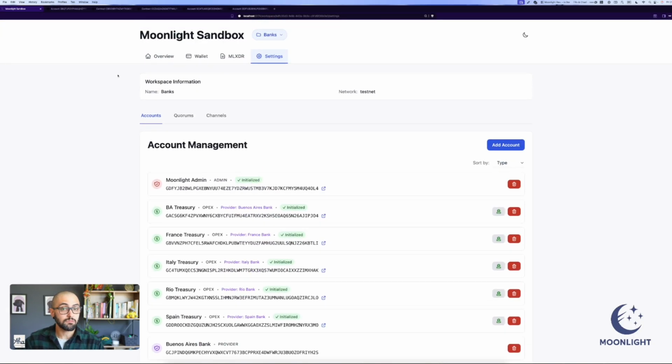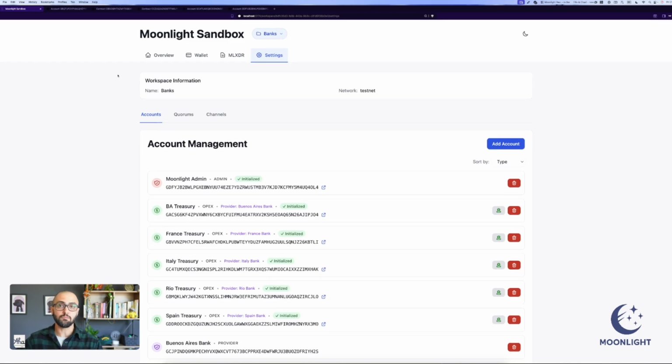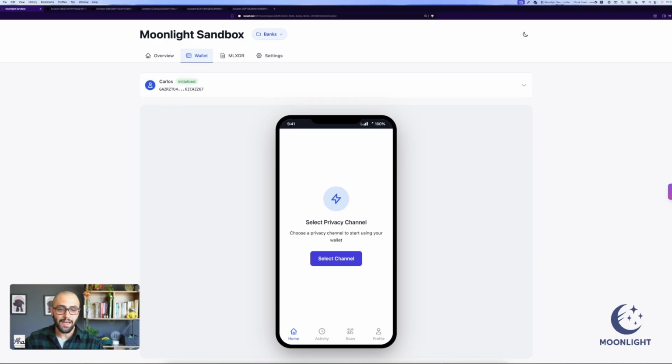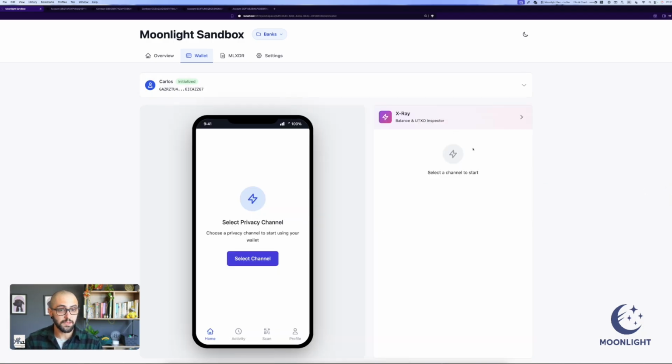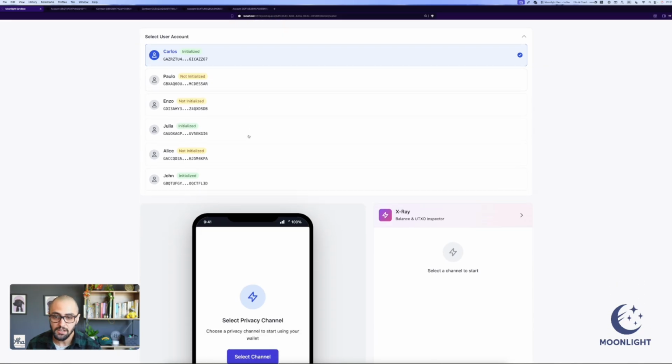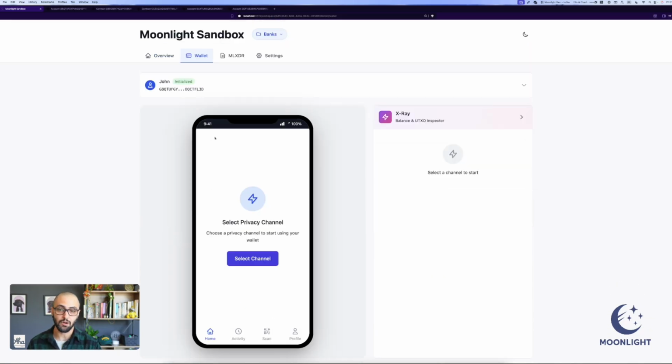So let's say John wants to start using Moonlight and wants to start having private balances. John would access his wallet, and here we have this demo one. On the right side, we can expand the X-ray vision, which can show a little bit of what is going on under the hood as we're interacting with these screens. The first step is, and as I'm in my mobile wallet, by the way, I have to select John here. Where is the user? John. So I'm using John.